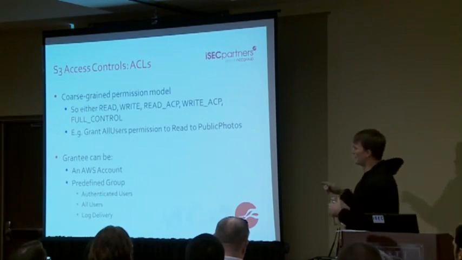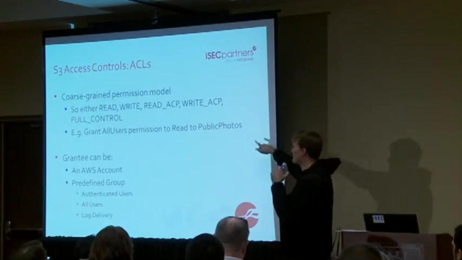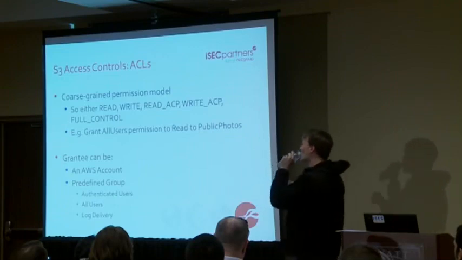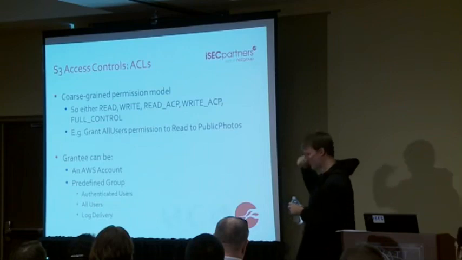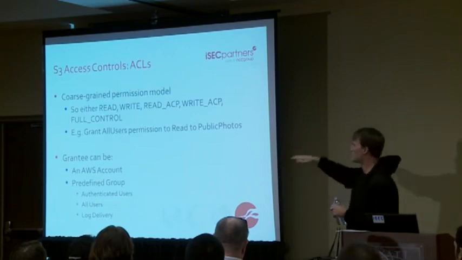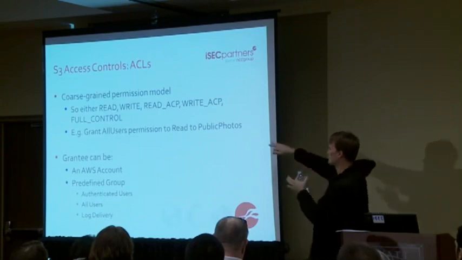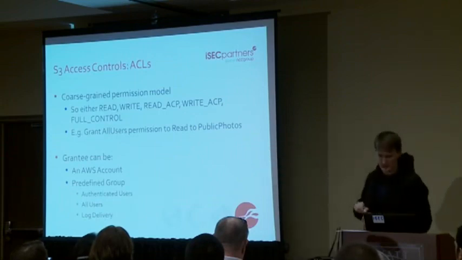And so I have an example of a permission here that's pretty straightforward. It says grant all users permission to read to public photos. So if you wanted to do this in S3, you would do this through XML, but this is just a proof of concept. And this makes sense, right?